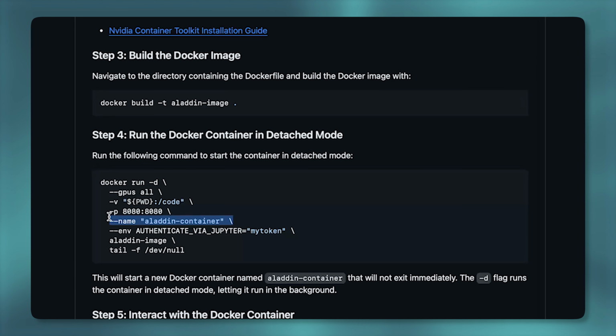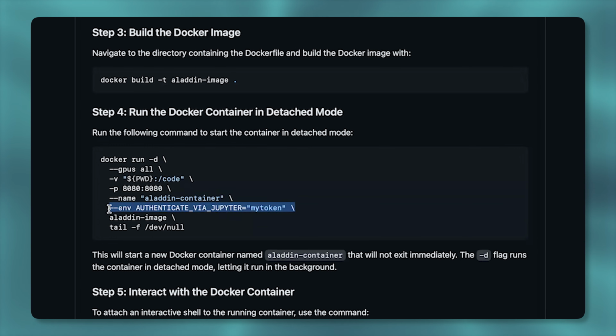And then we can have a name. We can name it my name container. If you're going to use Jupyter Notebook, you might get some token. You can specify the password, right? You can specify it to something, my token, and then it's going to run from this one that we just created. So my name, image.